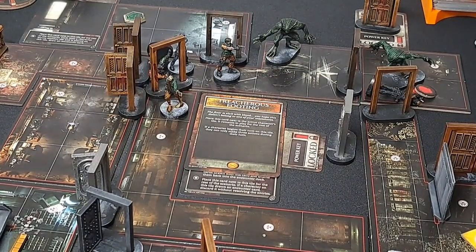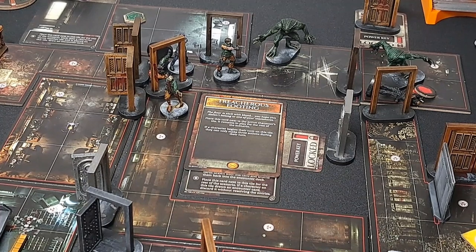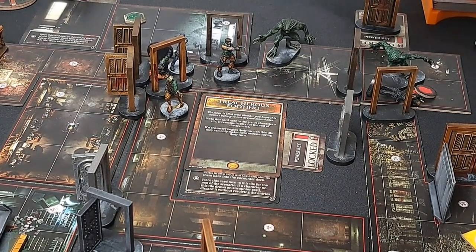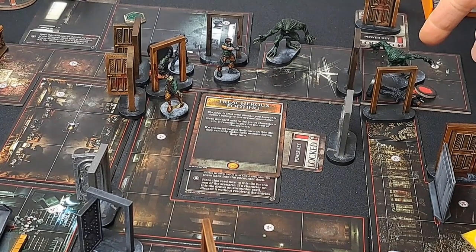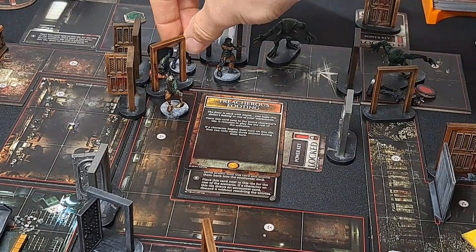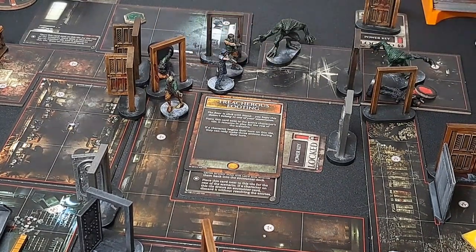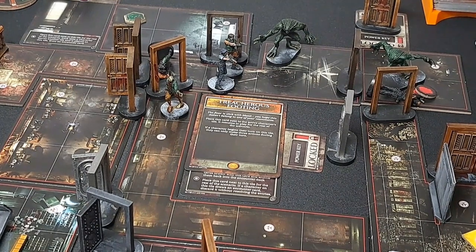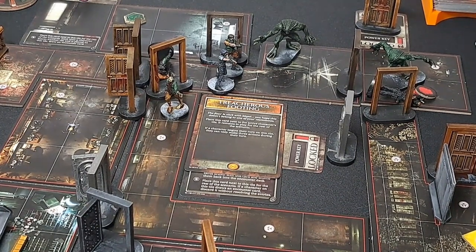It's Jill's turn. I'm going to use my grenade launcher on this hunter. That means this one will react. What I'll do, I'm going to move here instead. I'm going to use my grenade launcher on this hunter. Or what else do I have? I have a handgun. I can try the handgun.